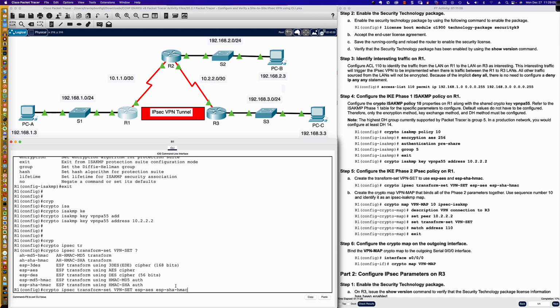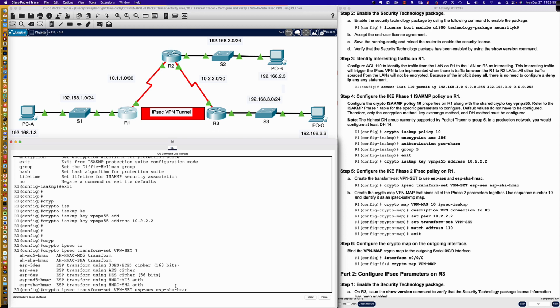Now, we'll get into a conversation about ESP as well as other approaches that we could use, AH, which is Authentication Header. And I mean, those are the two. It's going to be ESP or AH. Now, you typically don't use AH because ESP includes the capability of authenticating the header and doing the hashing, which is what we're doing with that ESP SHA HMAC command at the end, whereas AH cannot encrypt the information. If you're using Authentication Header, you can't encrypt the information. There's no C in that CIA, the confidentiality, integrity, and authentication. There is no C when you're using Authentication Header or AH, which is why you typically see ESP used here. All right, so that's what we're going to stick with.